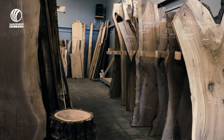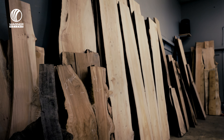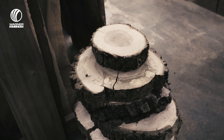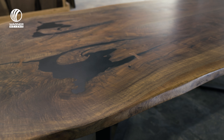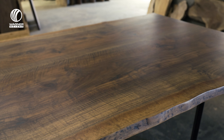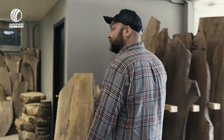This is our retail space, about 90% set up. Everything in here is kiln dry. We do direct furniture maker sales, sales to the public, and we'll walk through a project with the customer and make something like this table here out of wood that we have. We can customize any specifications people are looking for. We try to display everything so it's easy to walk through and not intimidating, and we try to answer any questions people have.